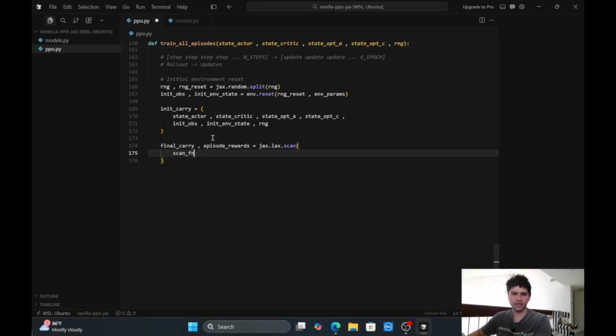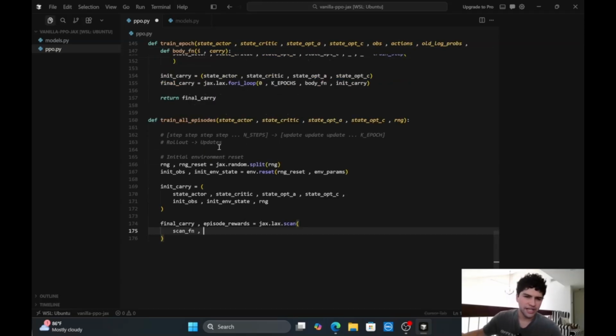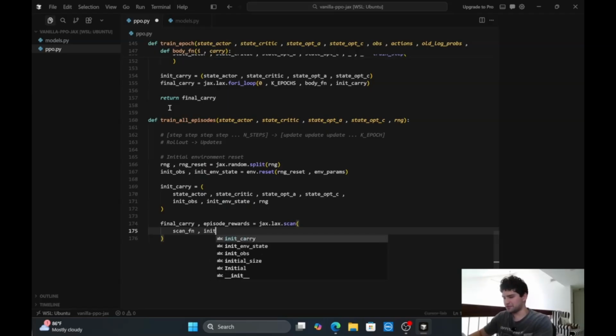Now, this is the same thing as a body function. I kind of just like to name the big final thing scan. I like the word scan better. It's like a personal thing. Just put body function there. We have our initial carry, none, and then we do this how many times?